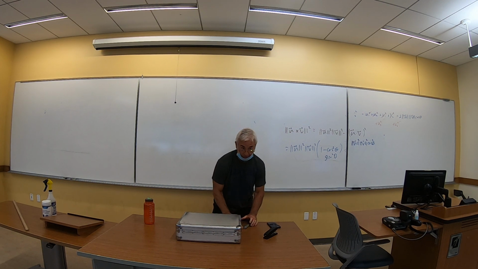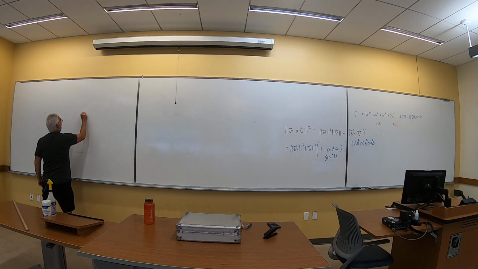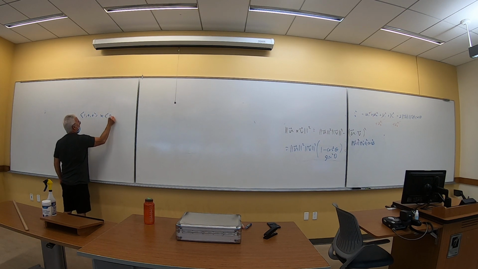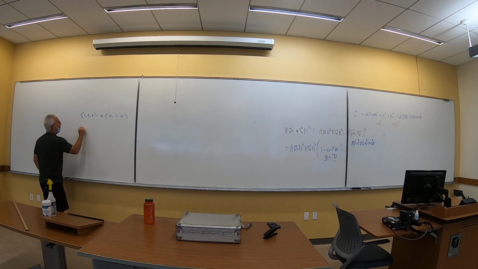Okay, let's keep it really, really simple. I have a unit vector along the x-axis. I'm crossing it with a unit vector along the y-axis. Where should my answer be? It should be along the z-axis. Do you agree with that? That should make perfect sense, because the z-axis is perpendicular to the xy plane. And I'm doing unit vectors to make it even easier. So what is this going to be?